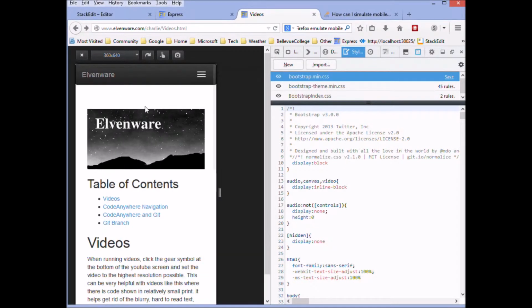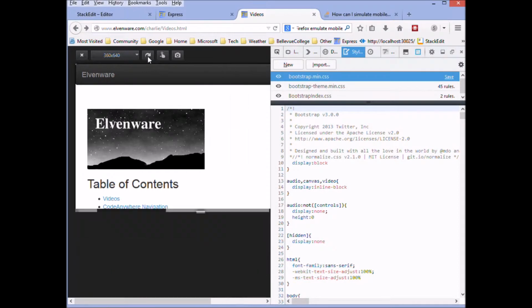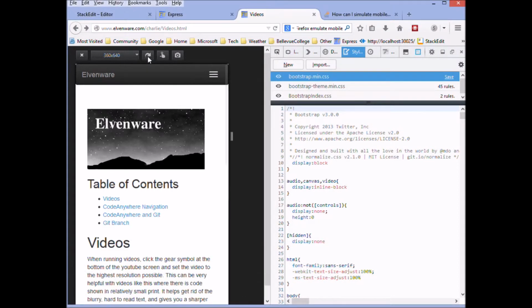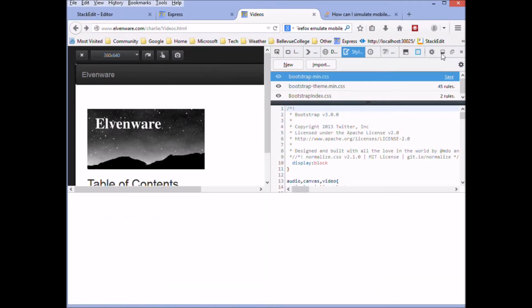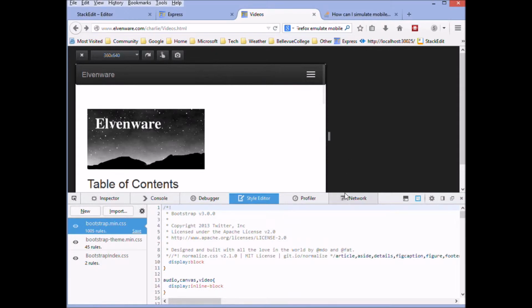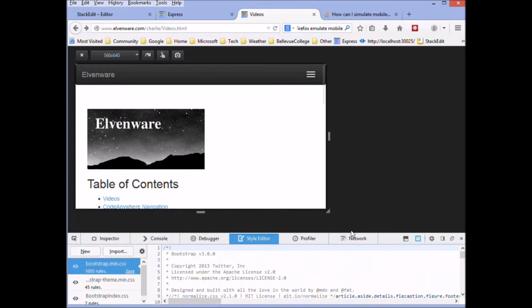Or we can come back down where we're emulating something that looks more or less like an S4, and then I can switch back and forth between the two modes on the S4 when I dock this down at the bottom. You can see what it looks like on its side in the S4, and you can see what it looks like up and down. So you can sort of check the two modes out there.